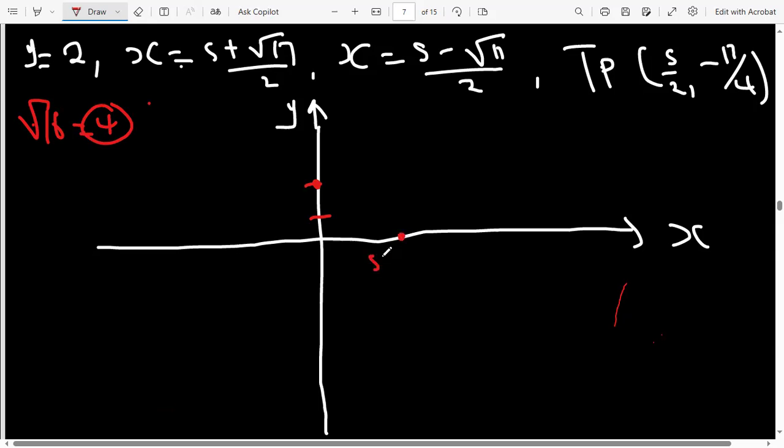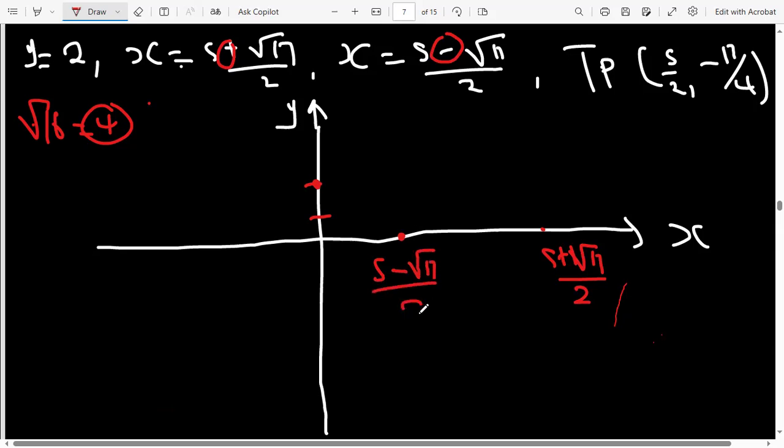So this 5 plus root of 17, divided by 2, should be somewhere in front of this one here, because this one we are subtracting, but this one we are adding. So this is 5 minus 4 point something. So 5 minus 4 point something will still be a positive number. So we can write that here. This is just a sketch, so you don't have to be accurate with your plotting.